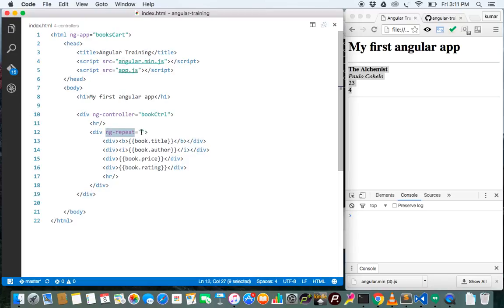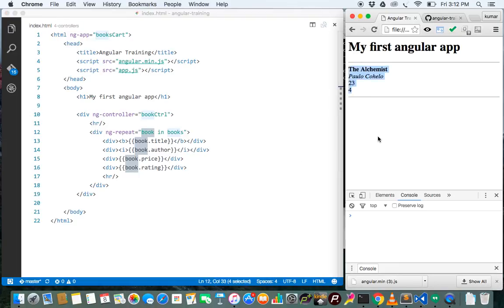That's why it's an attribute directive, and it takes a value: book in books. Books is something which is on $scope, which is a model, and which is an array, and this is a loop variable. Basically this will be repeated every time for each book, and every time that book is stored in this book variable. So this is the loop variable. Let me show you the output.